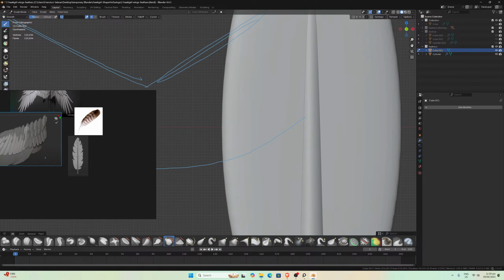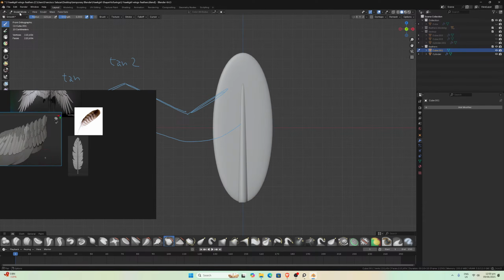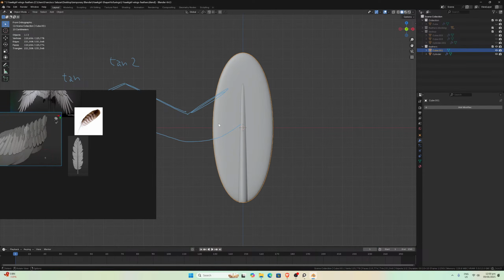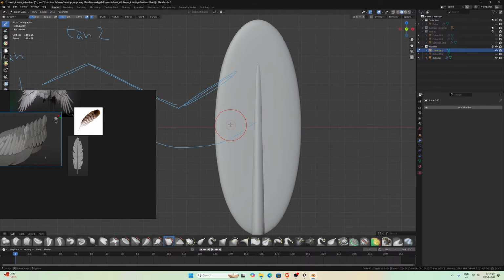I'm going to reduce this value to 0.3. And before we start working on this, maybe I can just duplicate this one and hide that, and start to smooth all the surface.